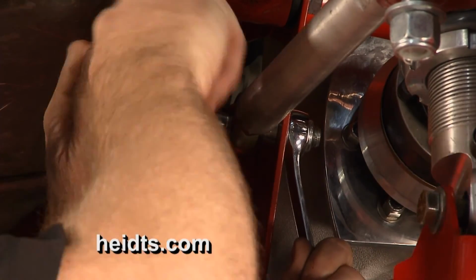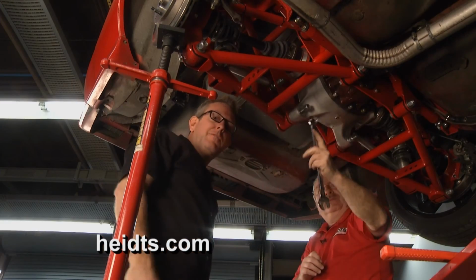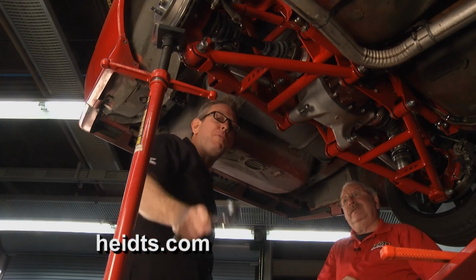I'll tell you what, Mike and I are going to finish tightening this up, put the sway bar on, drop this thing on the ground and see how it handles. We'll be back with more Performance TV right after this.